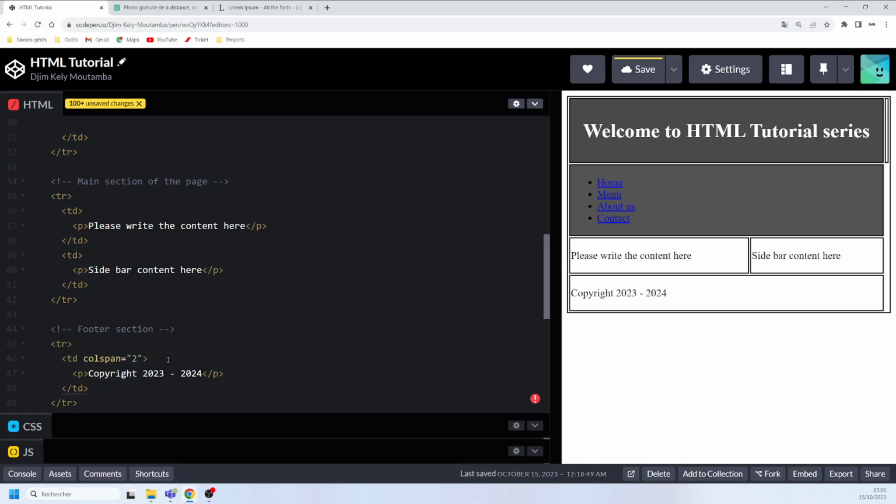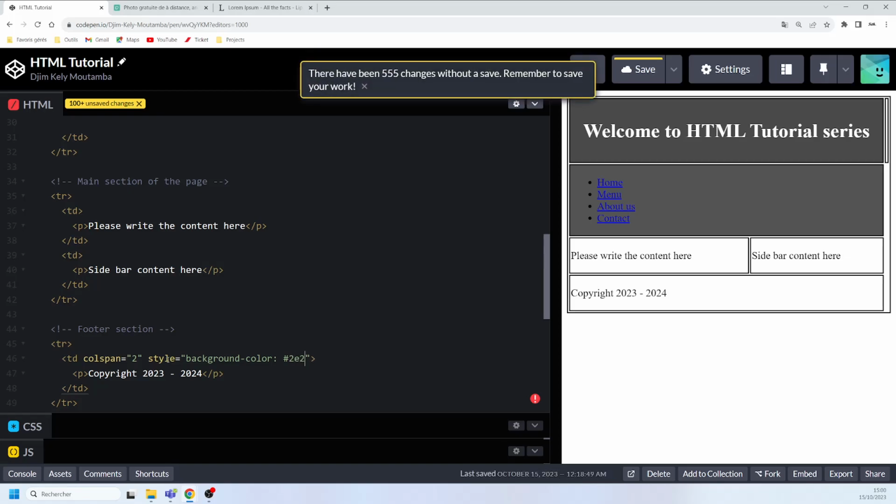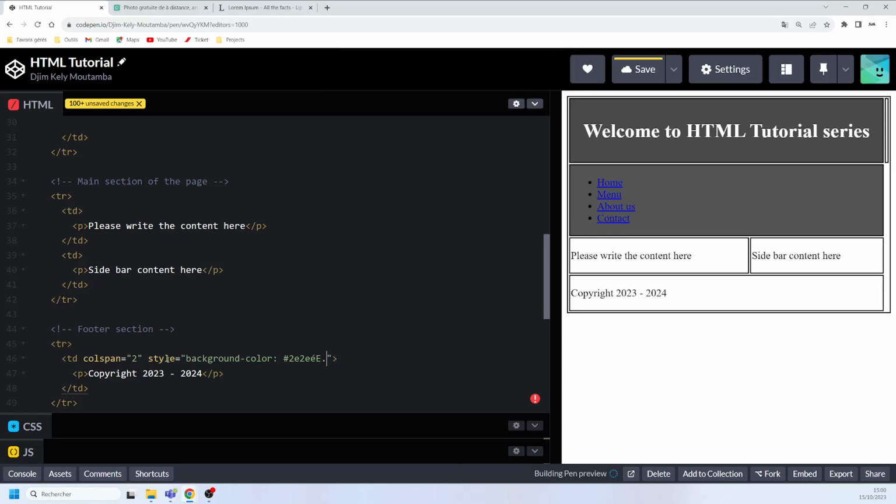Yes. And then maybe add some style equals to background color, like this. Semicolon. And then text-align center.